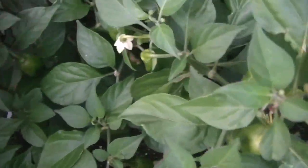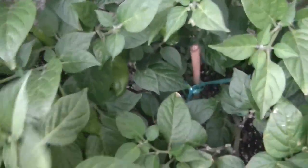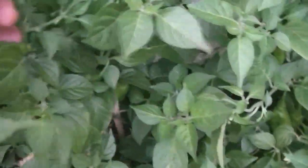I did notice that if I go over here and take a look, you can see the blunt end that a regular hot paper lantern has. And I'm just kind of exaggerating something here, but that's about the normal thing. Almost all of the hot paper lanterns on these plants all came from a seed from a strange-shaped pod. Now, they're more or less like normal. This is the second plant. So I'm showing you two plants here. And there's also still lots of flowers and lots of new little peppers, lots of growth. But they all come to the strange point. That one didn't. There. Yeah, I mean, it is kind of funny how that happened.